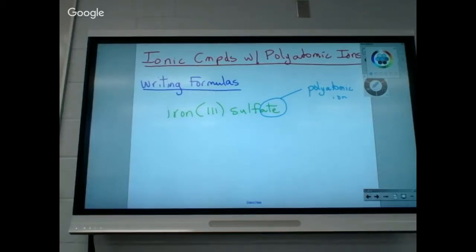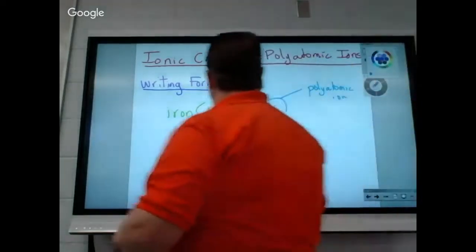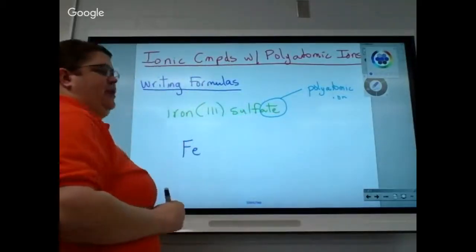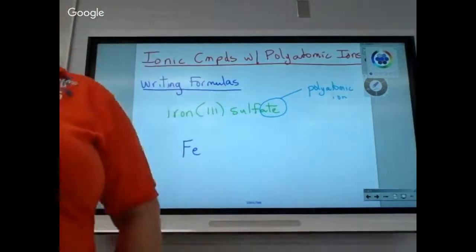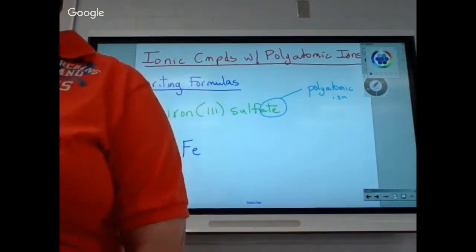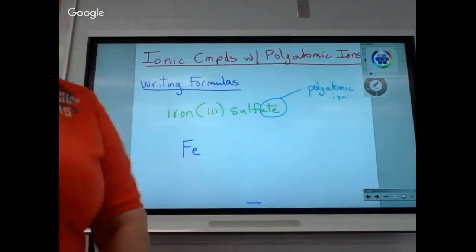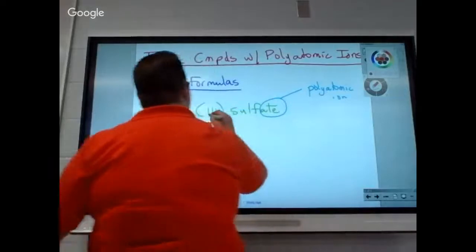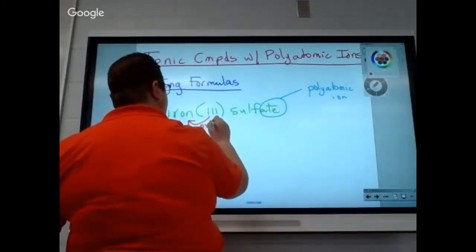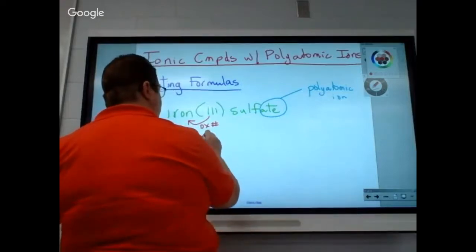So when you need your polyatomic ions, for example, sulfate, if you cruise down the list to the S's, you will find sulfate. So we need to write its formula. We have iron. Iron is an element, so we find it still on the left side like you did last night. So iron symbol is what? Fe. What's its oxidation number? Now why are you people all looking at that blue sheet? Where do we find the oxidation number? How'd you know that? Very good. This little Roman numeral right here says that that is the oxidation number. We don't need to be looking at the sheet. So iron is a +3, correct?